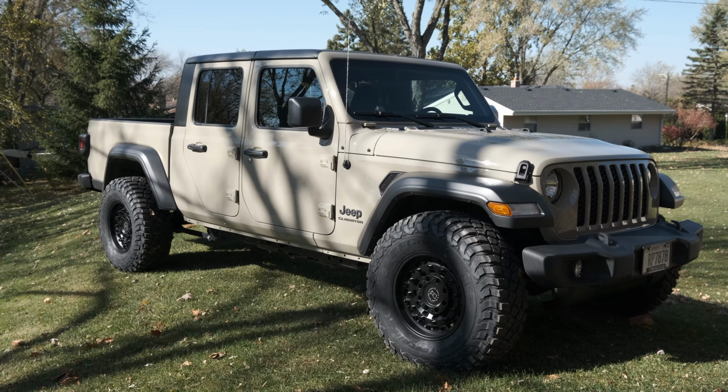So the wheels are 17 by 9.5. They have a minus 18 millimeter offset and I believe a 4.75 backspacing. I'll put a correction if that's incorrect, but it's 4 something. So that allows it to stick out a decent amount. And then we can go full lock inside here and it will not interfere with the control arm or the frame.